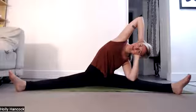And this side might feel different than the other side, right? You might know why that is, like an injury or an illness, or maybe like an incongruency. A lot of us, one of our legs is slightly longer than the other, and that can affect our postures. You might have also had no idea until just now that one side of your body is a little bit tighter than the other.